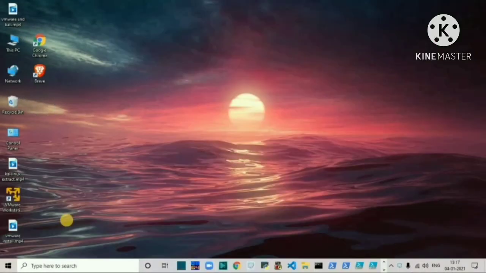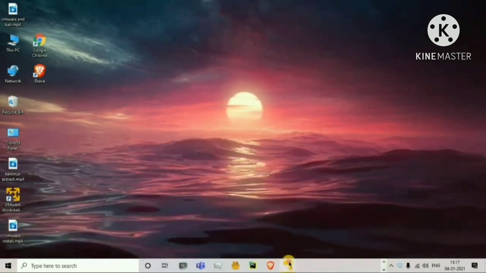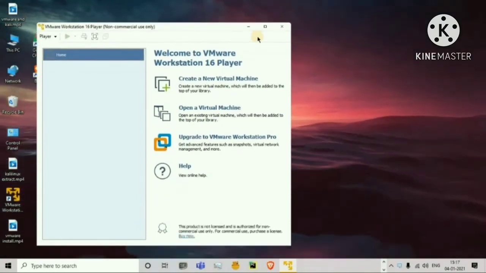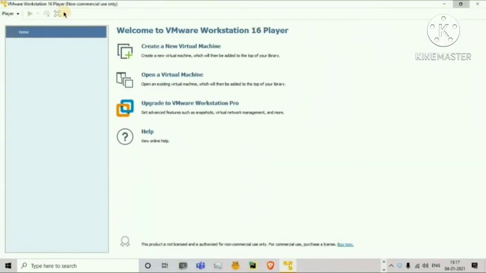Now it's time to import Kali Linux on VMware Workstation Player. First we have to open VMware Workstation Player, and we are using it for non-commercial use, that is, for free. If you want it for commercial use, you have to buy the Pro package. Now we will import it.